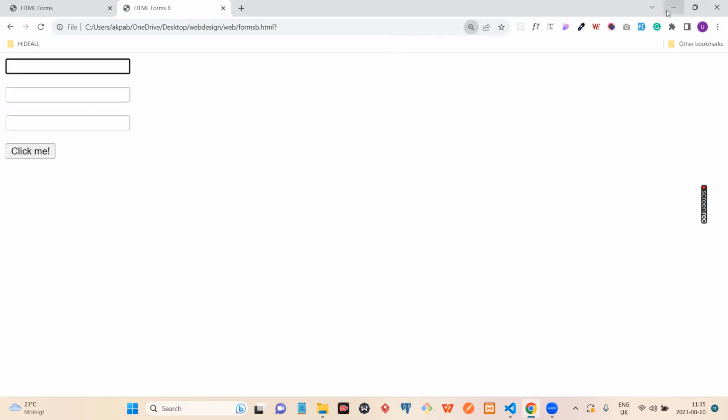At a glance, the user will not know what he should fill here, here, or here. So let me make this bigger. A placeholder is just a text that you write, just like a label, inside the form element so that the user will know the kind of information he should provide for each of those.